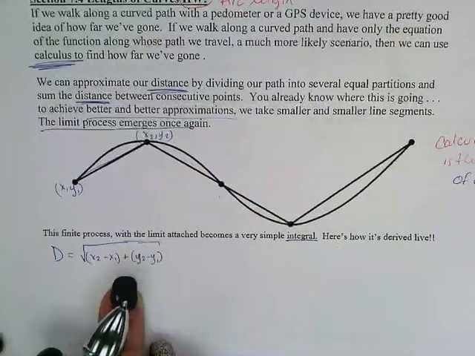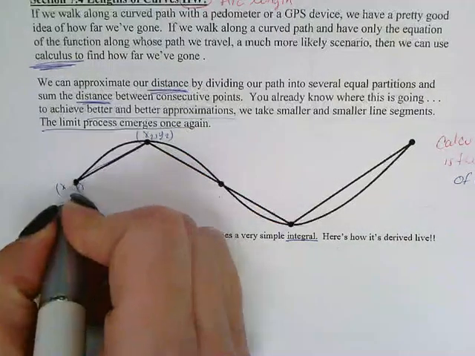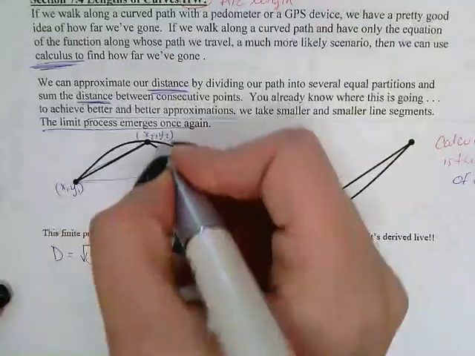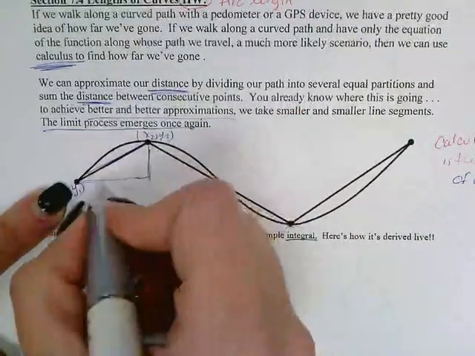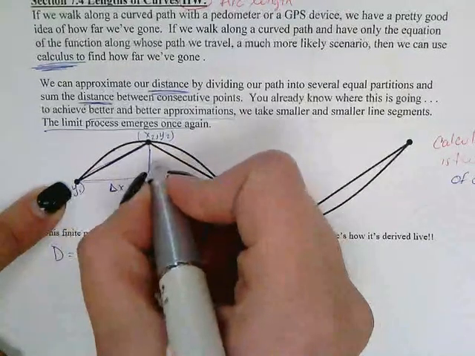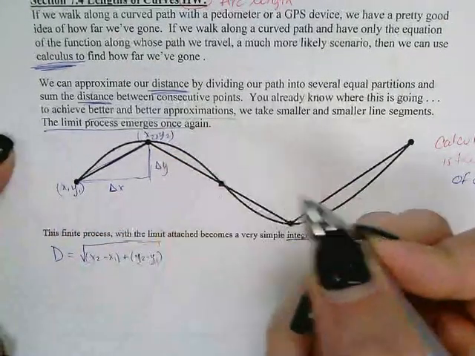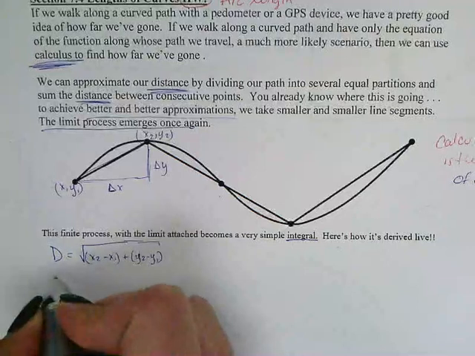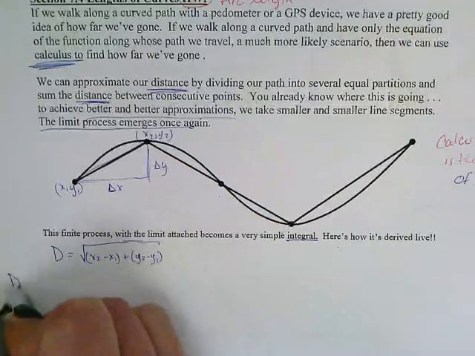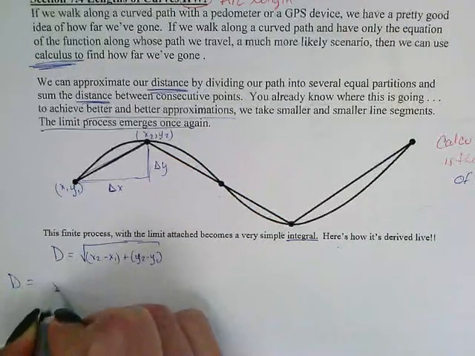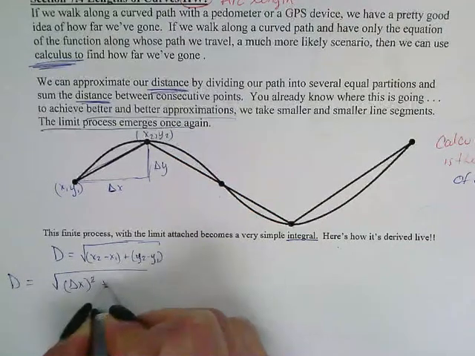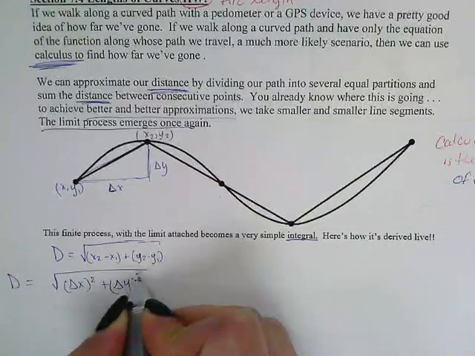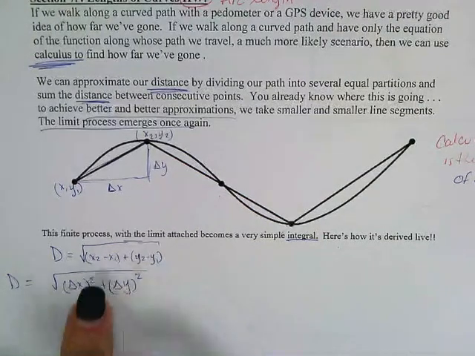Essentially, the distance formula is basically finding the hypotenuse of the Pythagorean theorem. So let's remember, how do we do that? How do we find c? If this is change of x and this is change of y, it's the same thing as basically saying that the distance is equal to the square root of change in x squared plus change in y squared. I just rewrote the problem.